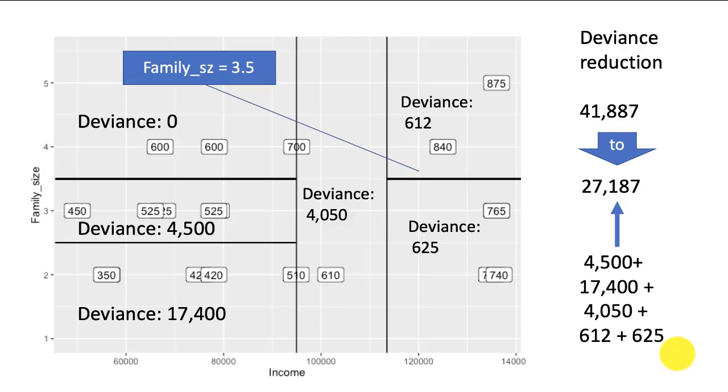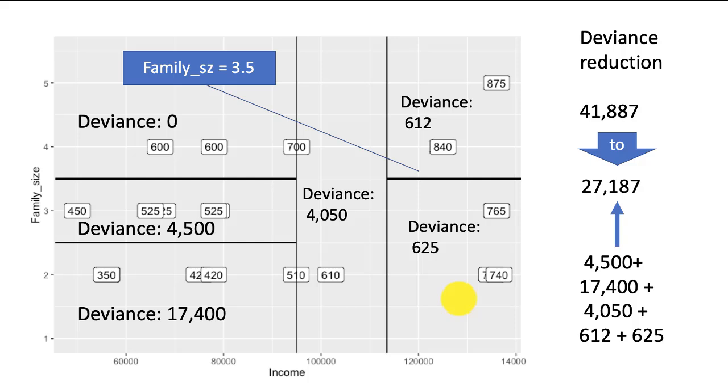Of course, splitting can continue. It can keep on going further and further. It will be stopped when there is no more split possible. For example, here there's no split possible. Or you might get into a situation where you've got a node that has only a single case. Again, no split is possible. Or it would stop splitting when you've got a condition like min bucket or min split. If you say, don't split a node if it has less than 10 cases, min bucket equals 10, then it will stop at that point. It won't split that node any further, even though splits are possible.